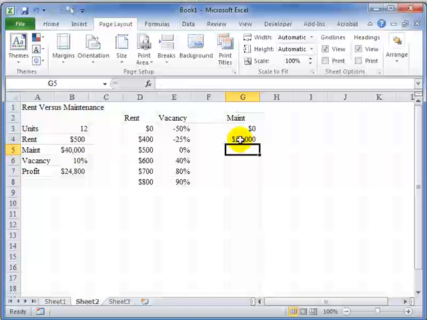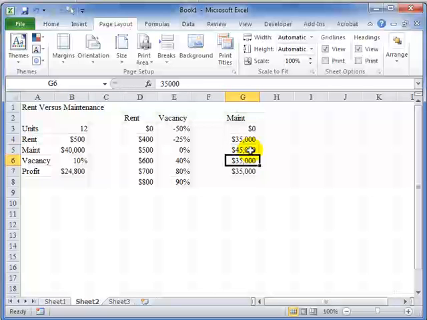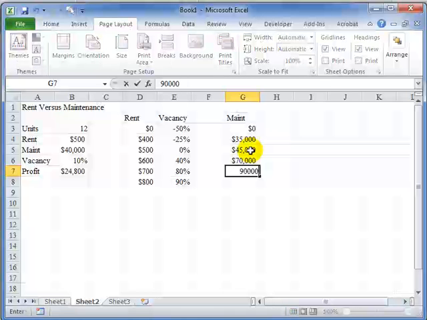I'm going to drag this down so that we get all the formatting correctly. 45,000, 70,000, and that's when we've hired maybe a couple of people, and now 90,000, and we've maybe hired 2.5 people, something like that, to work maintenance for us.